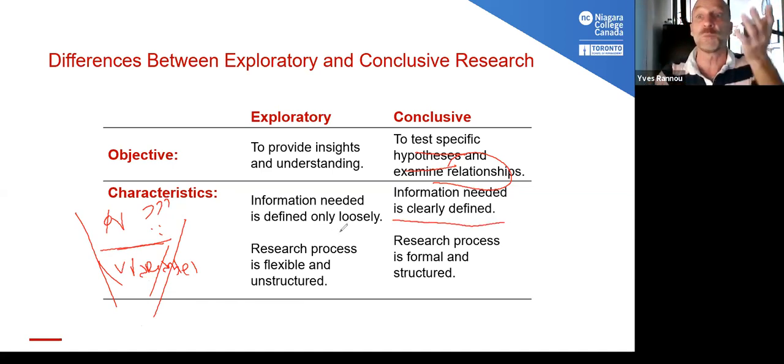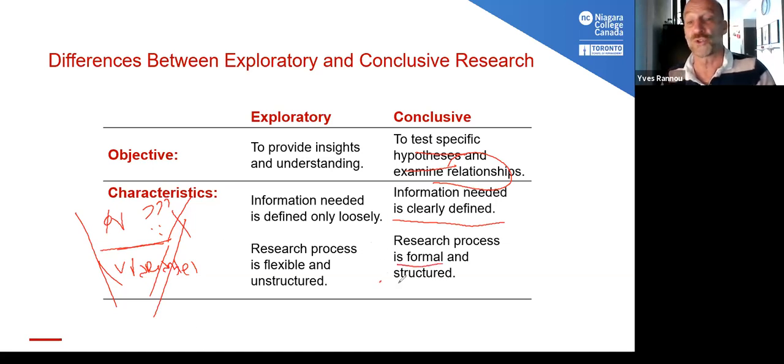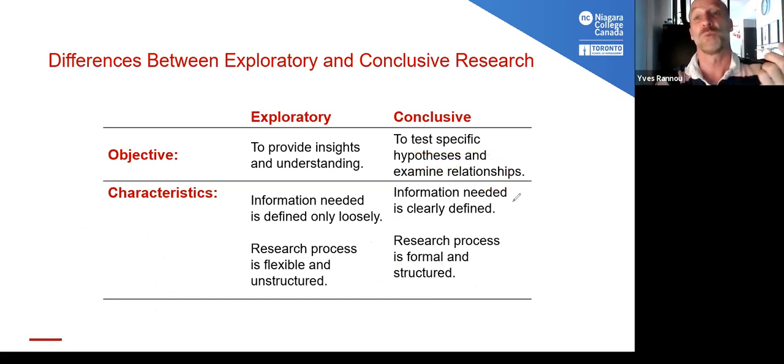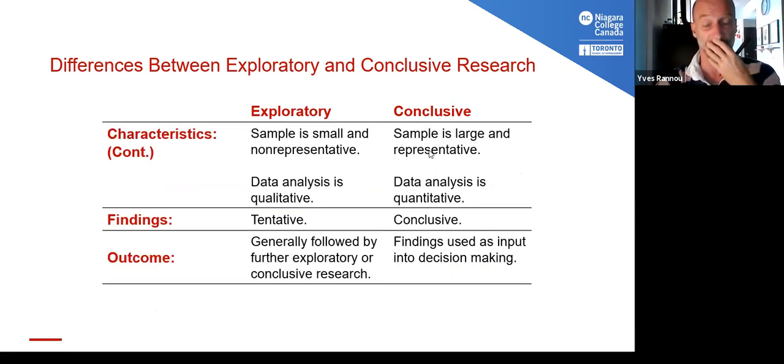And then you can manipulate the variables as well. This is where you start doing experimental research. We are far from experimental research at this stage. The research process is formal and more structured too. If we think of Levi's, you're going to put customers into a setup, and you're going to play with the variables and see if they're buying or not buying. Here, instead, you're more observing them in the real setup as they're buying, but you're not going to manipulate the variables and see if they're buying more or not. You're just observing and reporting.